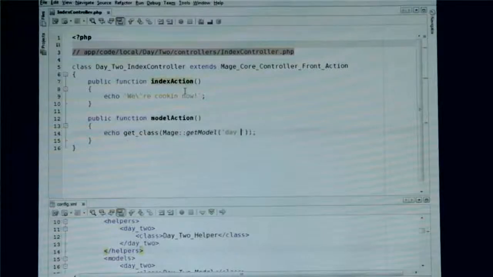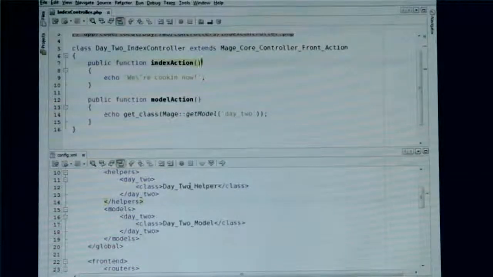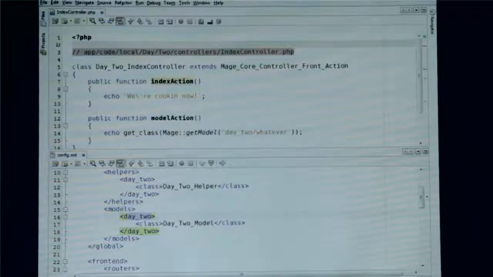And that day 2 comes from my configuration here for models. Models, day 2. The system takes this and matches it against the file system. So I'm just going to say day 2, and it's getting late in the day, so we'll just have a whatever class. Whatever. There we go.